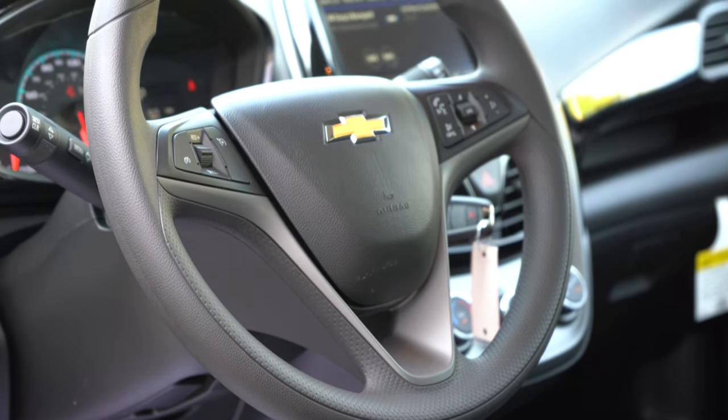A power sunroof is optional for the 2LT. One thing I liked about the interior quality is a decent cubby area on top of the passenger-side glove box. There are a lot of piano black finishes above the glove box, which ties into the doors and around the infotainment screen — looks pretty cool. Just in front of the shifter you'll find a 12-volt power outlet, a USB charging port, and a phone charger, along with two cup holders and some cubby space behind the shifter.